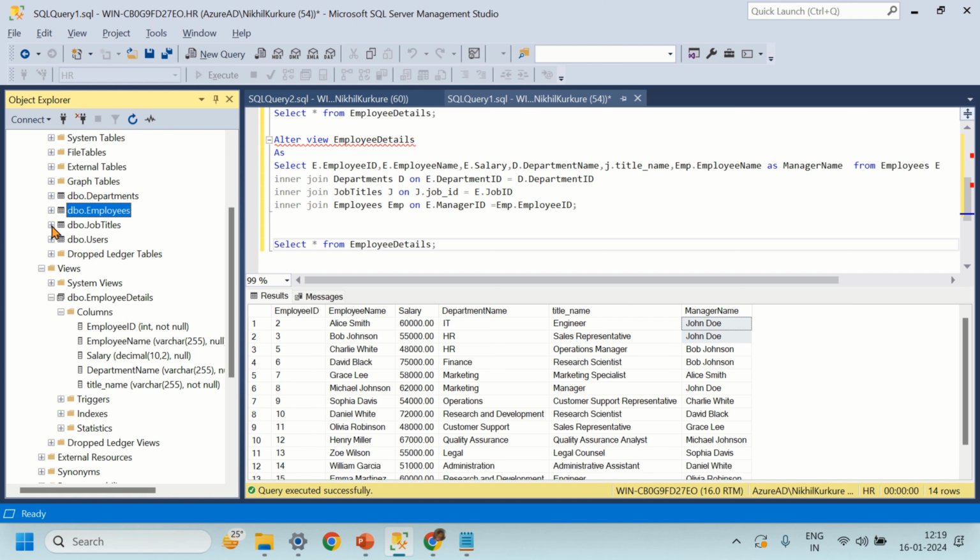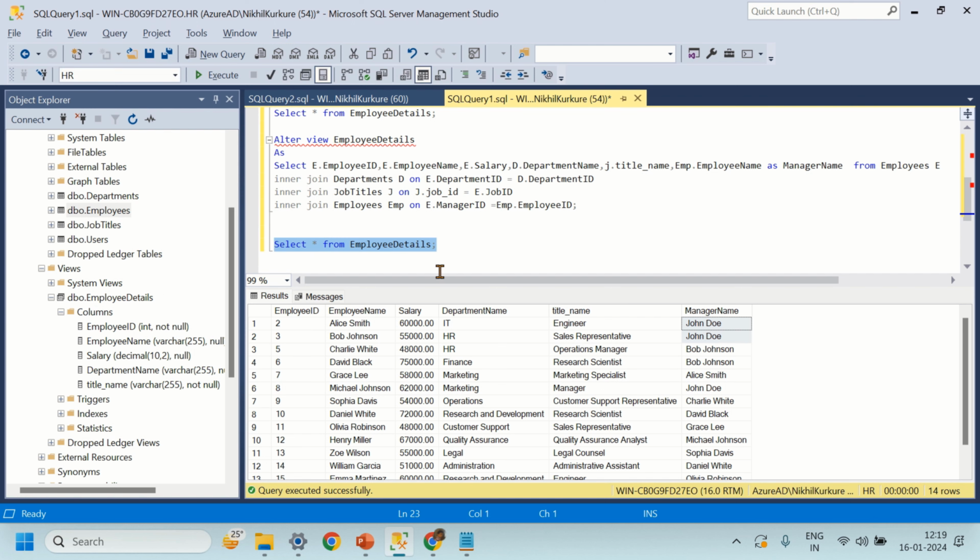But let's say you are an HR and you don't have much knowledge of SQL. In that case, I cannot give you the permission of this table, right? If you have updated some wrong data, then it will impact. So in that case, I will give you the respective view permission only, and you can just write this select statement. Try to understand here guys, what is the difference between the table and view. To manage, or arrange the data, views are very useful.